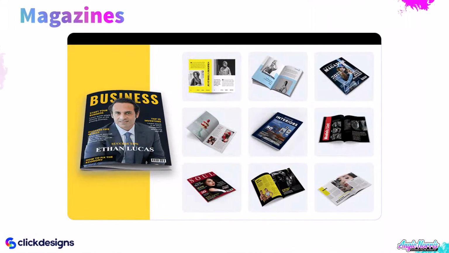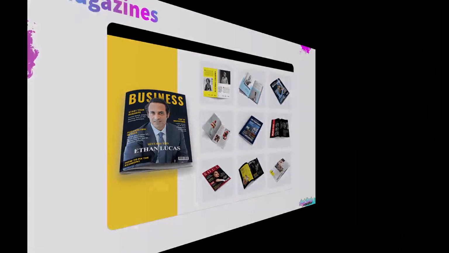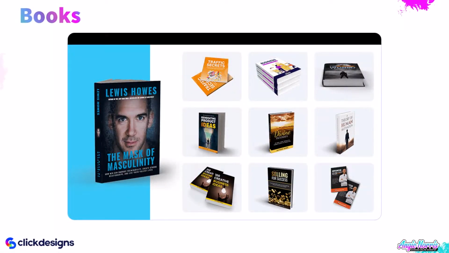But included are magazine covers. These look pretty cool. Now, the difference here is you can see there's an open layout design. So that means you can craft visually appealing open layout designs, meaning see how they're open here right in the middle. You can actually display something, kind of a sneak peek about what's inside of your magazine. And it's pretty cool. I think this is going to be just a really neat thing. I'm going to show you that in training today.